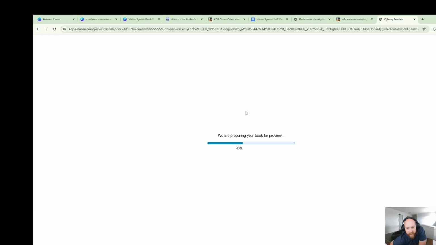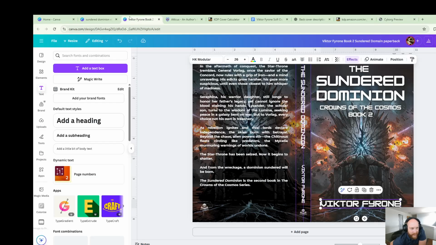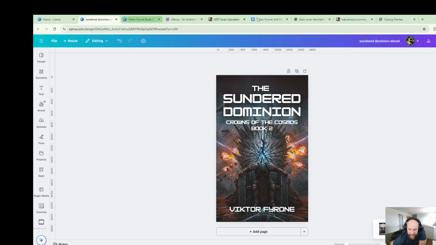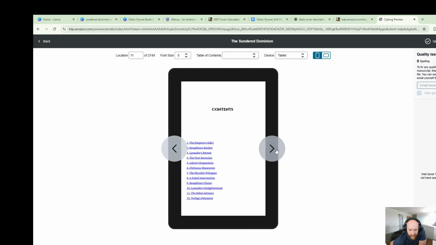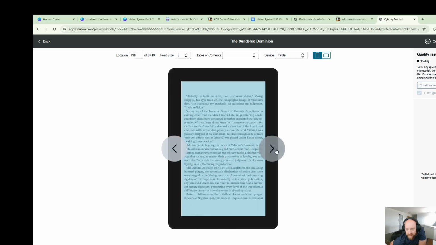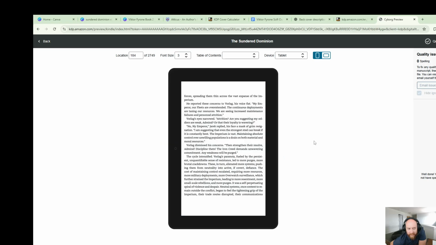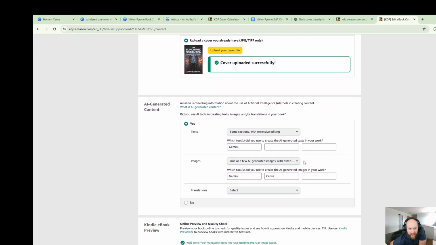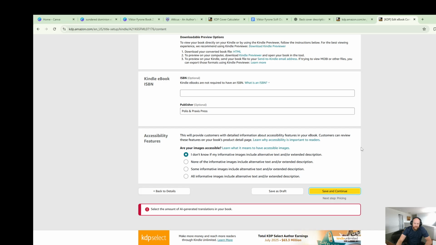So we've got the previewer here. This is kind of cool because it has the look. This tends to look like there's a little bit of white on there, but I don't think there is. Yeah, it's just kind of a thing that they have there. There's the copyright page, we've got the links, and everything looks good. Up here is where you would see the spelling errors if there were any. Okay, alright, that looks good. Double check we've got everything. That's management, okay. Save and continue.